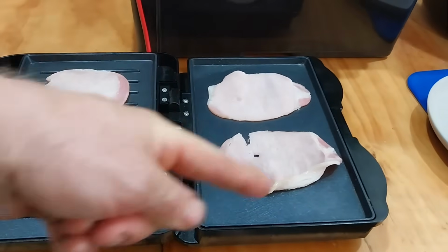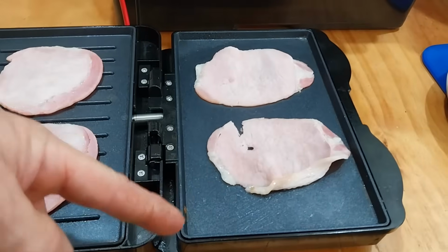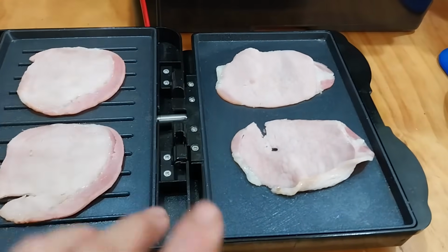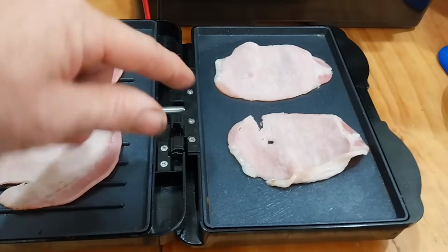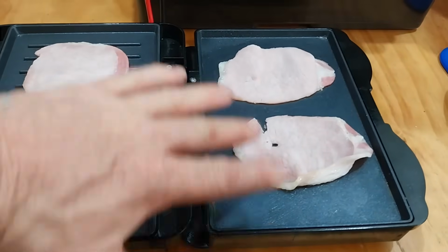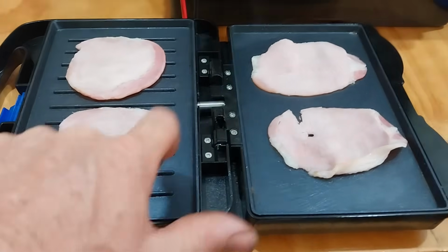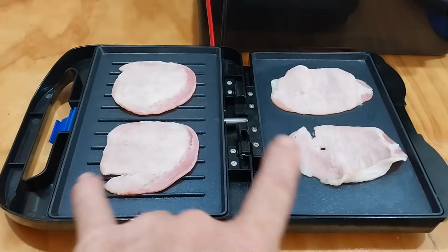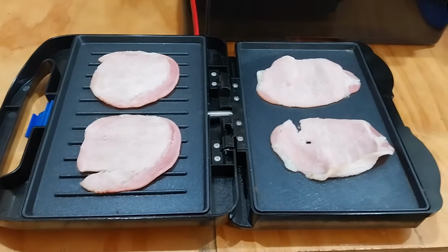Now the plate, it feels like a very light aluminium plate with a Teflon coating. So it's not a very thick plate, nor does it need to be, because if it's too thick, it's not really going to be able to heat up properly. So it's a reasonably thin Teflon coated aluminium, well, it feels like aluminium plate in there. So I don't know how long it's going to last, but hey, time will tell. And I'll certainly let you know how this goes.